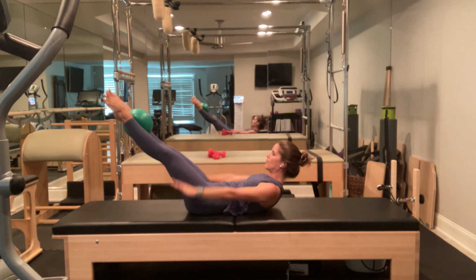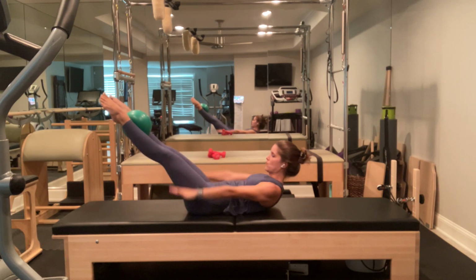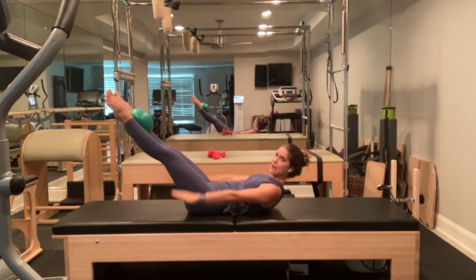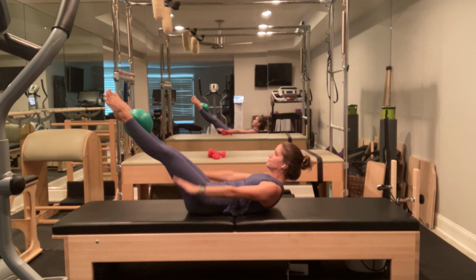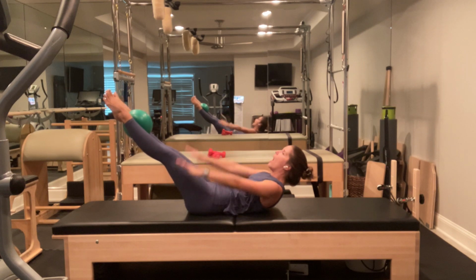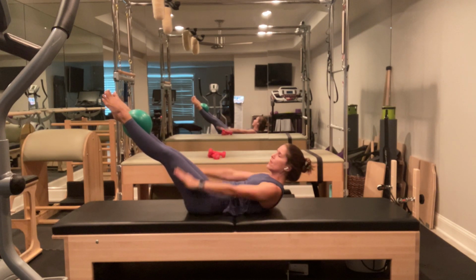I'm pumping from my shoulders. The rest of my body is not moving. I'm really reaching long with energy towards the end of my mat. My sacrum is properly weighted from when we just did the double leg stretch exercise. Inhale. As I exhale, I'm going to fog and mirror. So inhale, 2, 3, 4, 5. Nice wide mouth.